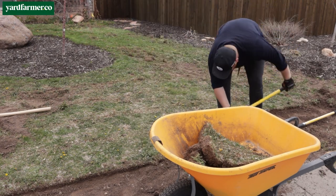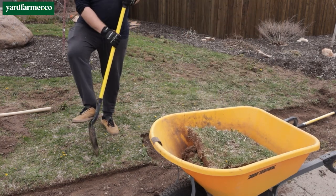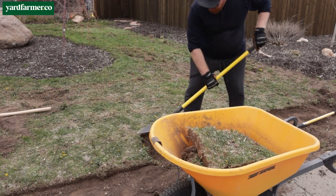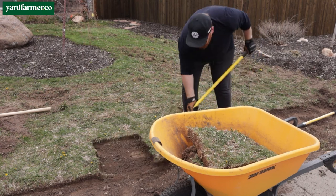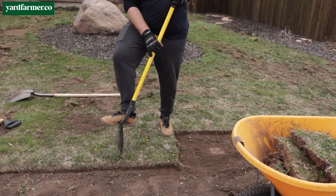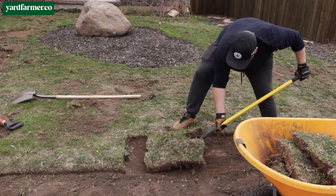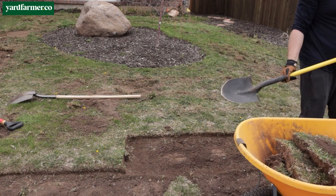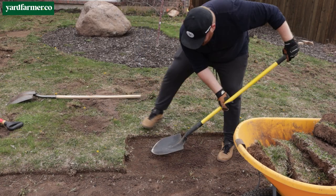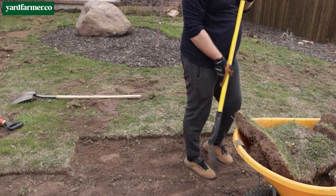Don't try to rush. Don't try to do this in one afternoon, especially if you are only one person — give yourself time. The other thing that will determine how fast and easy this is is how many roots are under your soil. This property had a lot of decaying roots from a tree that fell during a windstorm. These were large, difficult roots the sod cutter had to power through, which required a steady hand and a lot of strength while dealing with heavy vibration. Please make sure you're wearing sturdy work gloves and be ready to work.